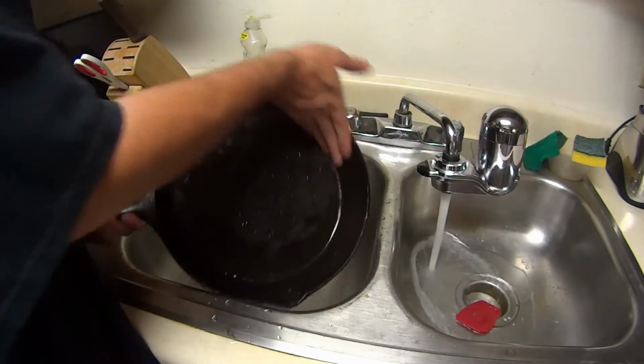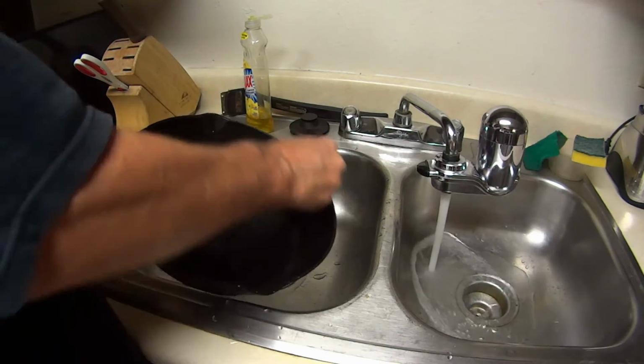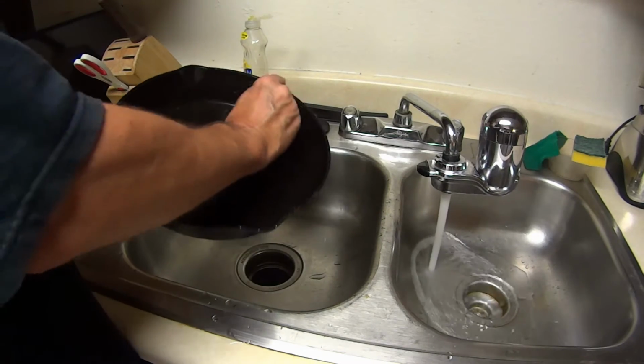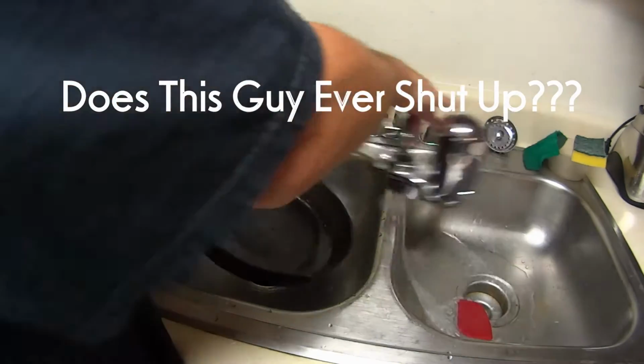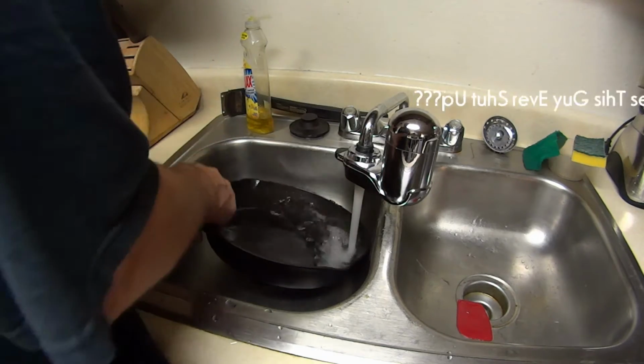Alright, see how easy it comes off? Well, that has a lot to do with how you season your skillet. Mine's waterproof. I seasoned it scientifically with flaxseed oil. And if you want to learn how to do that, go check out my videos. But if you're already satisfied with what you got, then go ahead and just do this.